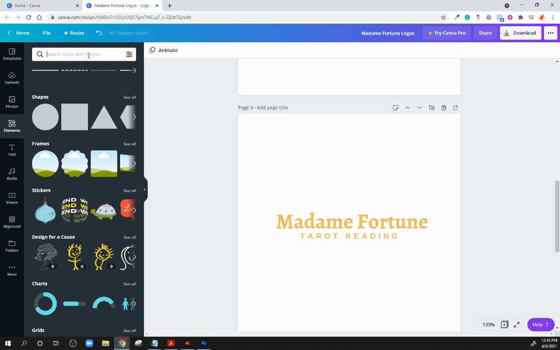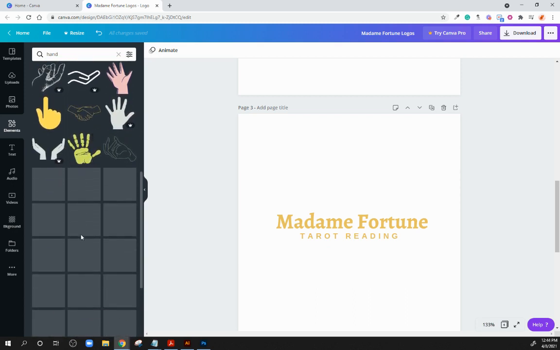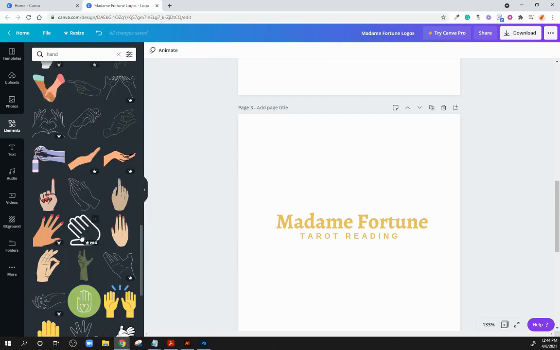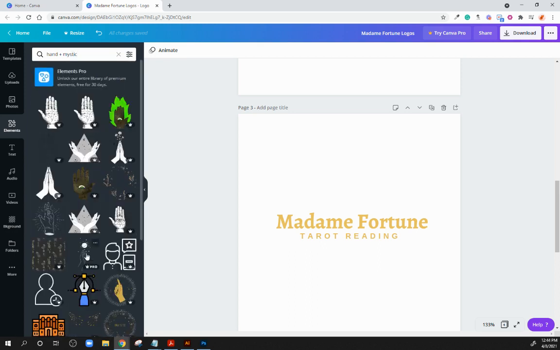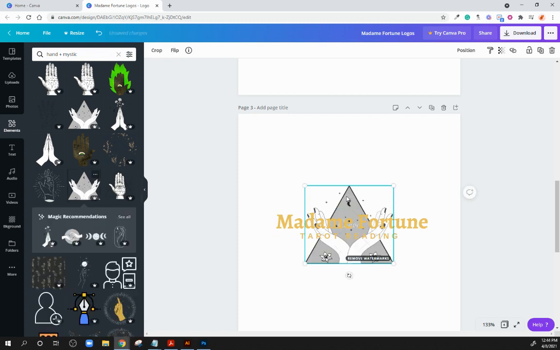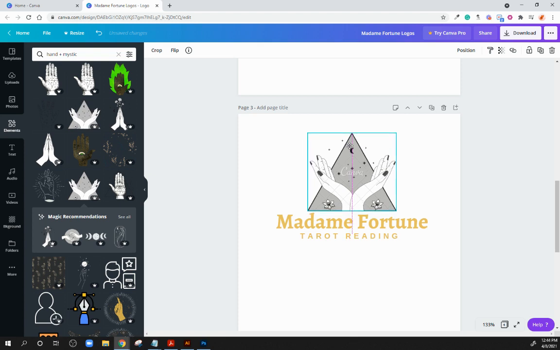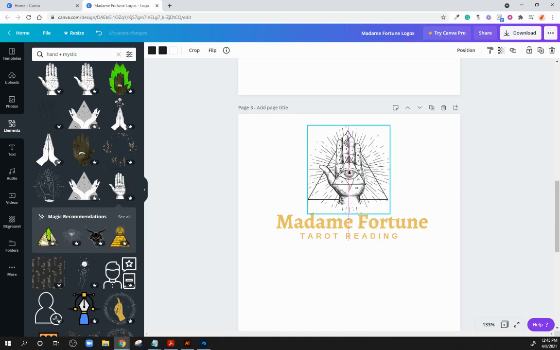Even if you change it to like a hand, as you do palm reading, and I don't know, do a plus sign, mystic. I hope that's correct. Yeah. This is the paid version. It doesn't look like we can change the colors on this. It's just what you see is what you get, and that's normal. You can always click around and see if any of the other ones let you.